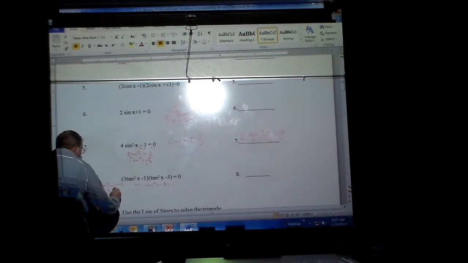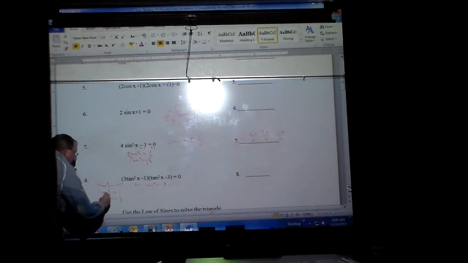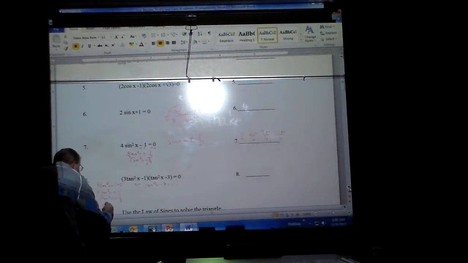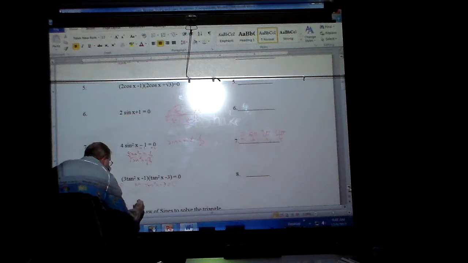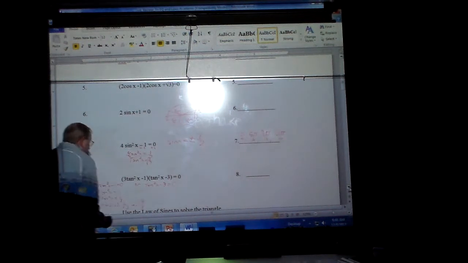And to go ahead and solve this one, tangent squared x, well, that'll be 3 equals 1. I'm going to add 1 to each side, divided by 3. Tangent squared x will be 1/3. And because I have to square root it just like that other one, tangent x will be equal to plus or minus 1 over the square root of 3. I'm going to leave it like that. If you rationalized it, it would be square root of 3 over 3. But the 1 over square root of 3 will tell me more.